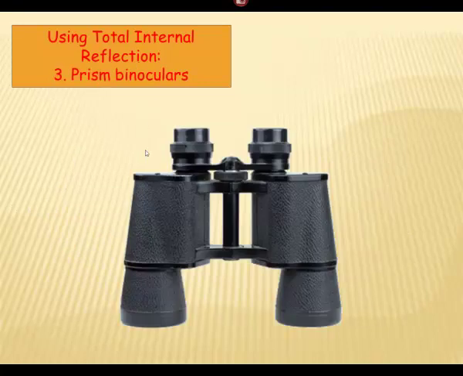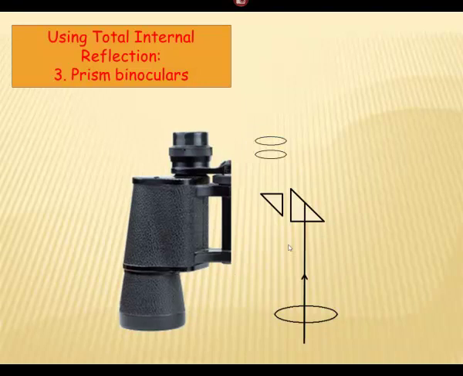Here's another one. Prism binoculars. Now a lot of people have got these. I've got a pair just like this actually. Now suppose we could cut our binoculars in half along this line and see what's happening over here, shall we? Okay, so inside your binoculars, down this point, you've got a lens. There's a lens there. You've got some lenses up here as well, one there, and also inside you've got two prisms.